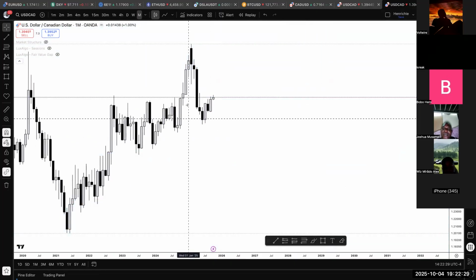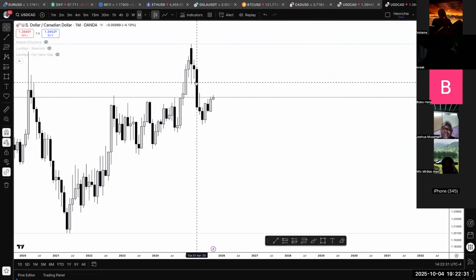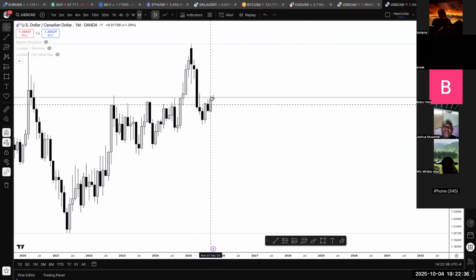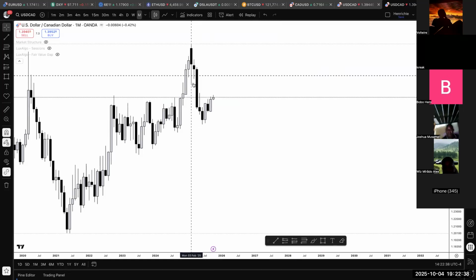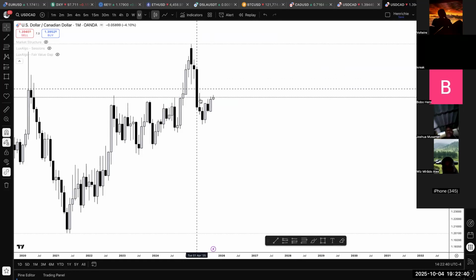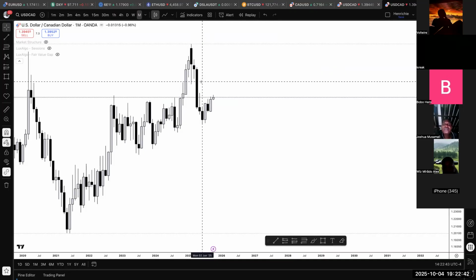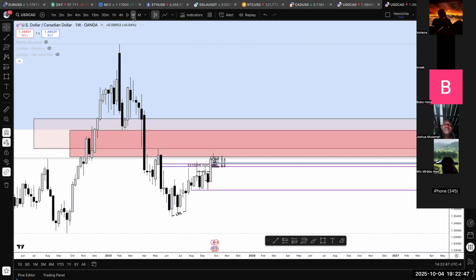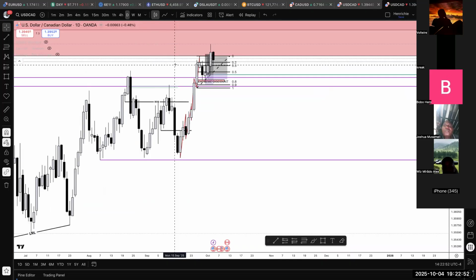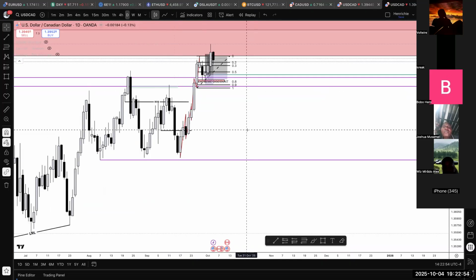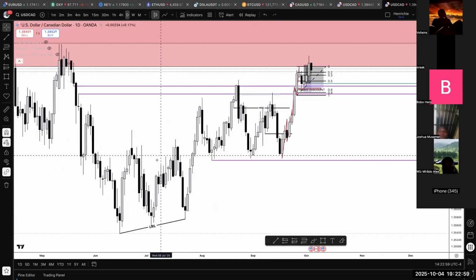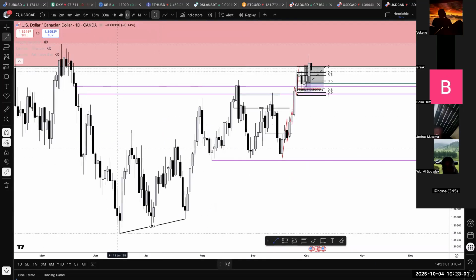In this example, you can see that the drawn liquidity in this case is this monthly fair value gap. And you can see how it's consistently been attracting price to the upside. So it's pretty much obvious that price wants to go into this inefficiency. So right there is the drawn liquidity. Now you figured out that this is the drawn liquidity, the monthly fair value gap. The next thing you do is go to an intraday perspective, and you're looking for intraday price action using London session, New York session. Now, before you jump the gun and start looking for those buys, you need to also see a significant break of structure towards that direction.